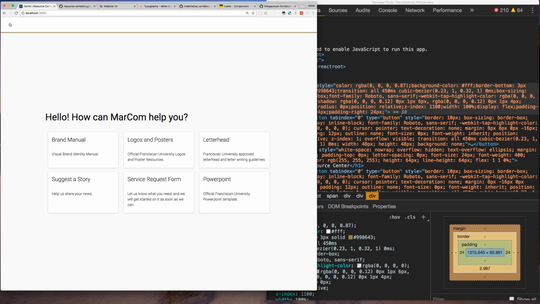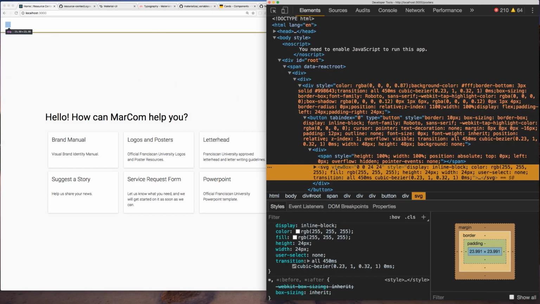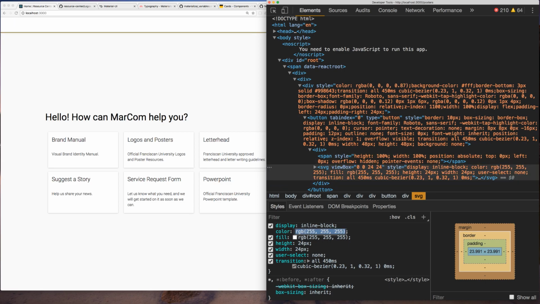We need to make this green. Why do I even have the color here?